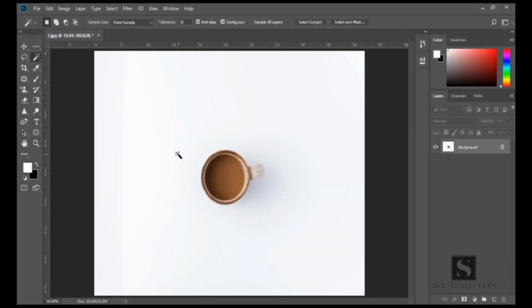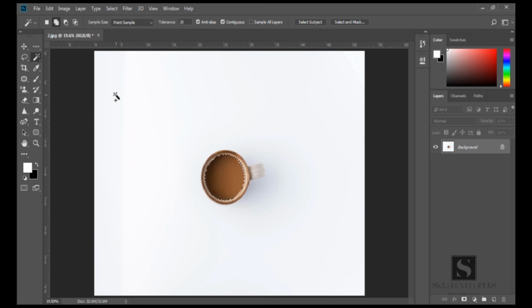Now let's talk about the control option panel above. We are already familiar with these options now. Okay, let's see how quickly this will work. If I click on New Selection and click here, I've made a selection. If I click on Add to Selection and click, we can see a selection is adding when we click.